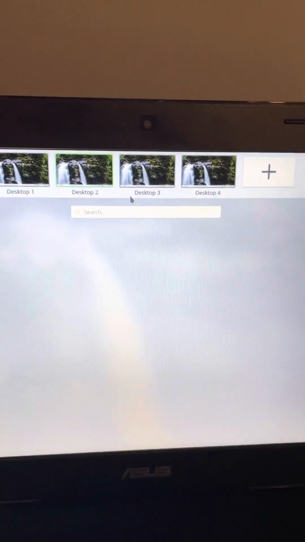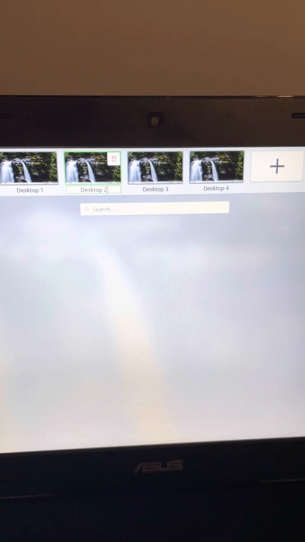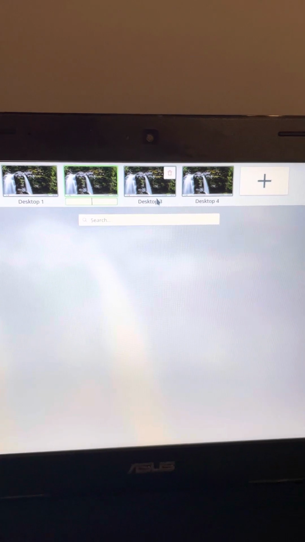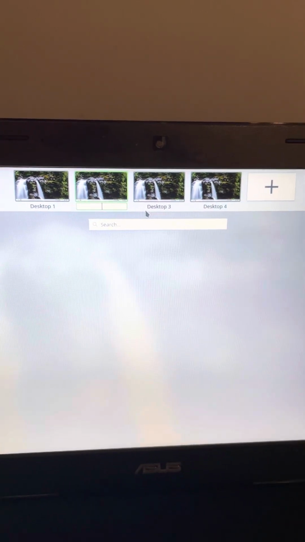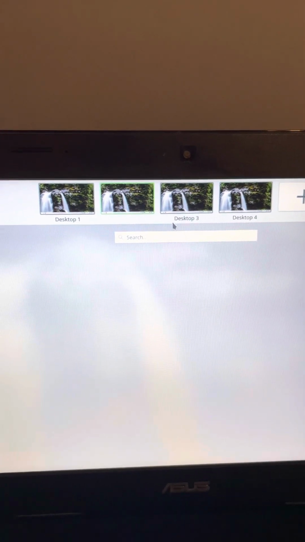If at all possible, I'd like that when we delete a name and hit enter, it goes back to its default name: desktop 1, desktop 2, desktop 3, etc.